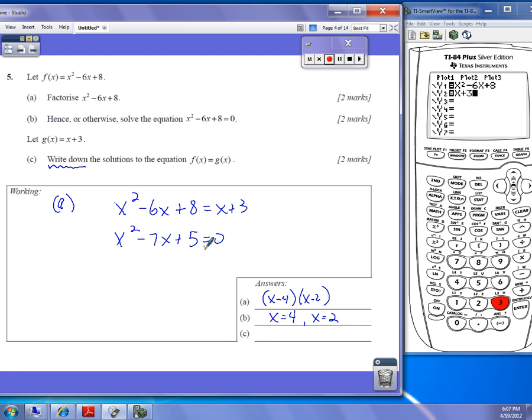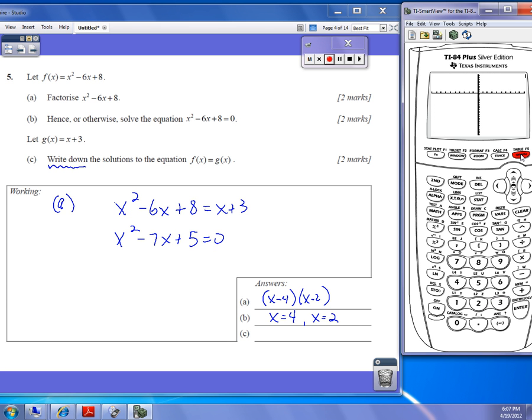However, since it says write down, you can put the two equations into the calculator, graph them, and I don't know why my window looks like that. I'm just going to reset my window. Zoom 6 resets my window. I'm going to graph those two functions, and the solutions are the intersections of those two graphs. So to find the intersection, you do second, calculate. Please don't use just the trace function, but actually use the calculate intersect function on your calculator.